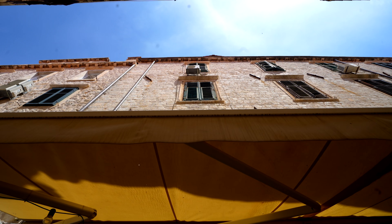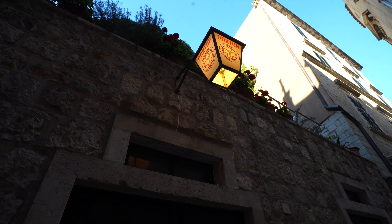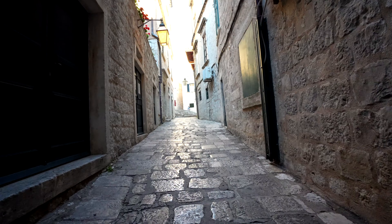One thing I really like about Dubrovnik is that it's very easy to find what you need, whether it's an ATM or a restaurant. They have these street lamps in the halls and alleyways, and on each street lamp they've painted and designed it to show what that place is — if it's an ATM it'll say ATM, if it's a clinic it'll say doctor. This makes it really easy to navigate around Dubrovnik and it's a very innovative and artistic way to map out all the different venues in the city.